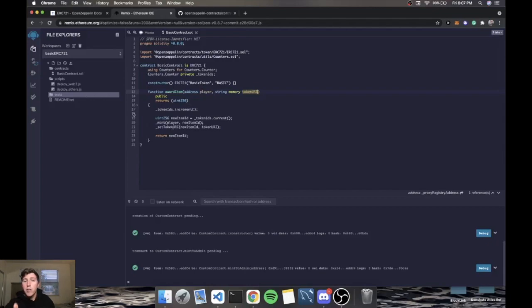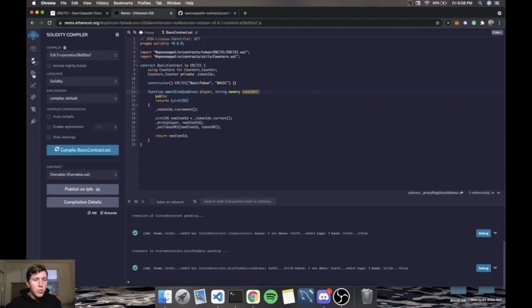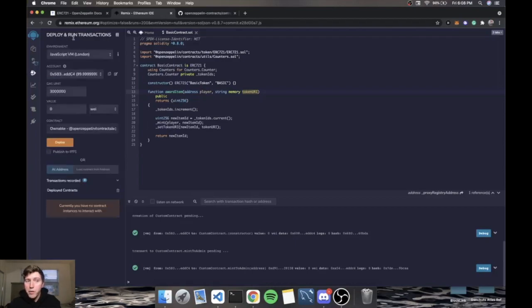The great thing is that when you're testing this, you can mess up as often as you want, and it has no consequence. And the reason we're going to be able to do that without having to spend Rinkeby money, which is a pain to get, or having to deploy on mainnet, God forbid, is that you can just go to, this is where we would deploy and run transactions.